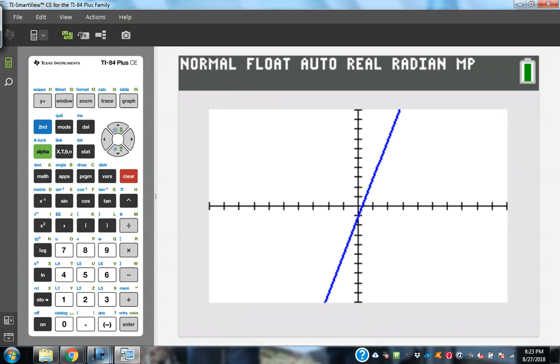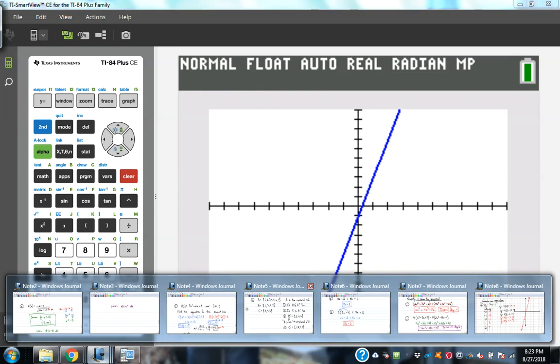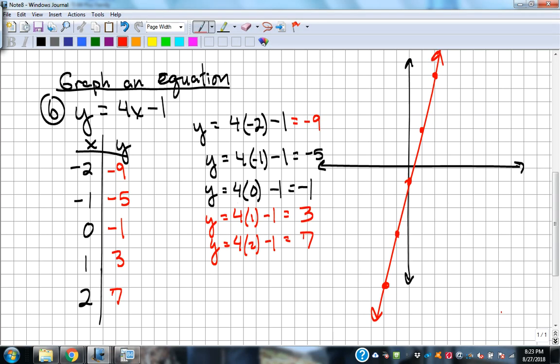When you start in the table, do you always start with -2, or how do you know how to range it? I generally do start with -2, and if I see something weird happening, I might change that or add 1 to the end or something. If I see a weird curve starting to happen when I start plotting, I won't really know that until I start plotting on there. So a lot of times I'll make my table, and as I'm making it, I'll just go ahead and plot that point as I find each one and go from there. You get the feel of it after you've done several of them.